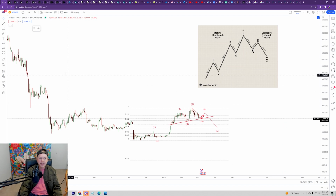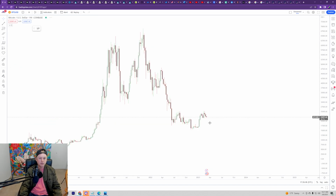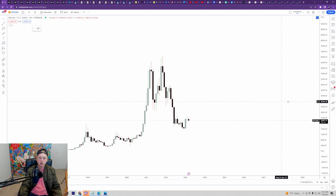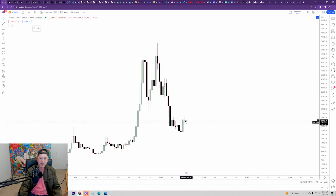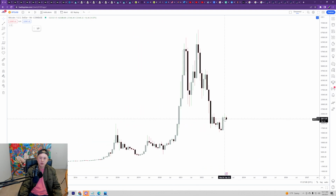Now with that being said, guys, if we come out here, we can look at a couple different things. Let's go out to the monthly time frame and simply look at where our support levels are. On the monthly time frame, we rallied back up into the resistance of our August highs. Now we're starting to see a sell-off from that point. If it's me, I personally believe that this is just going to continue to see more downside. Even if we see a bounce somewhere in here, I don't think that it really matters.